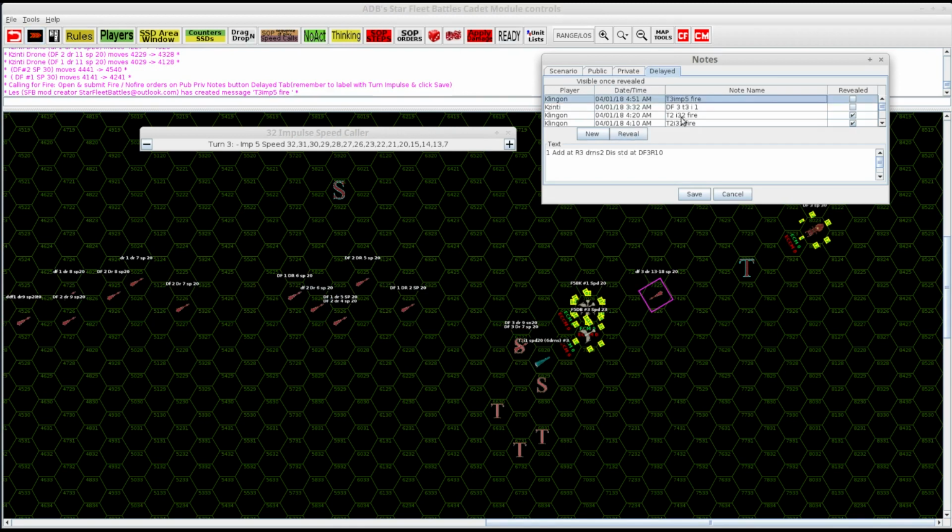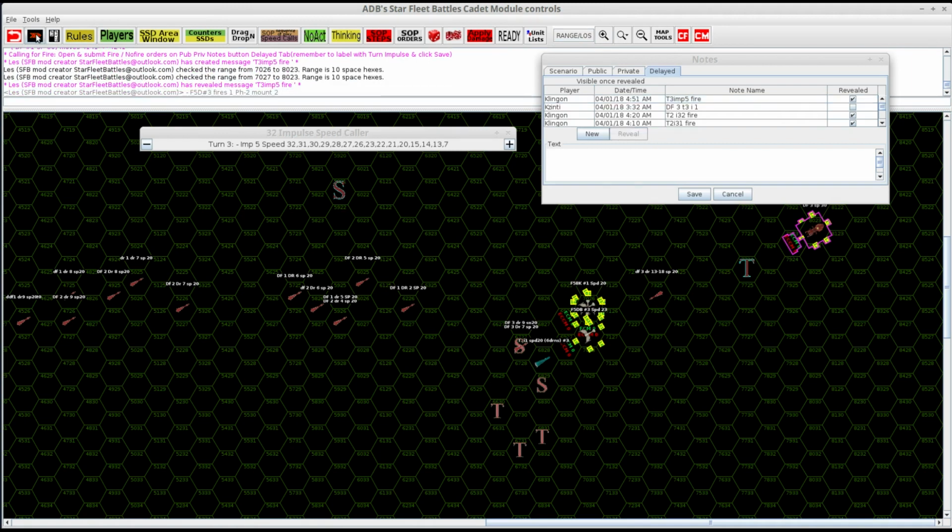Okay, and then it's impulse 5, and the Klingon's weapons are up again. Or at least some of them are. He fires 2 disruptors at the 1-point shield, and he fires an ADD at the drone. So everything is at range 9 to 15 for the fire at the ship. It's a miss at the drone, and 1 disruptor hit the ship. So that's a 1-point shield, I believe, and did 2 internals.